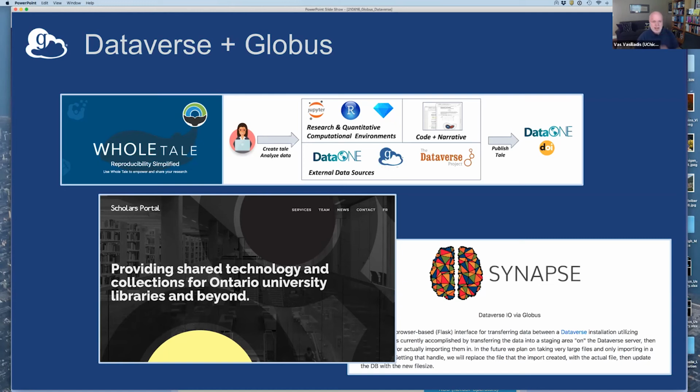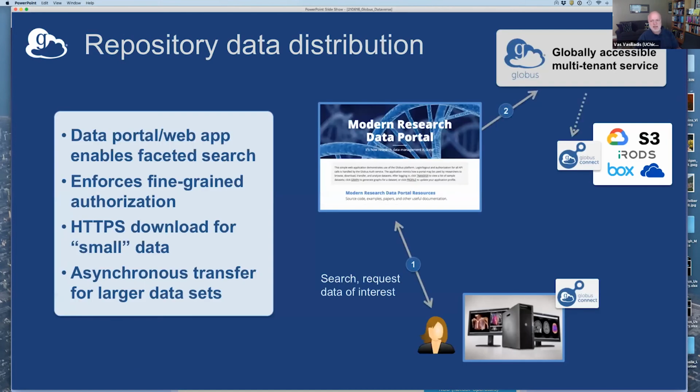So as much as anything, this discussion is my call to action, to get with the team and find the optimal way to integrate Globus into these environments. And the design pattern that we've seen elsewhere, and I think is probably going to be relevant here, is that, as some people alluded to, the data storage is separate from the web app, the portal, Dataverse, whatever the case may be. So people will come to the web app, they'll search, discover the things they need, and then when they want to get the data, trying to do that through the portal can often be a real challenge.